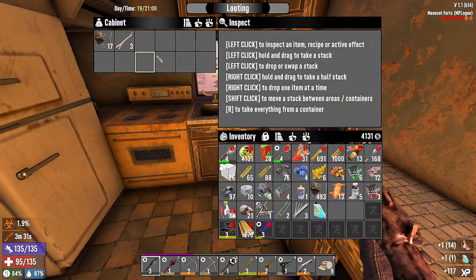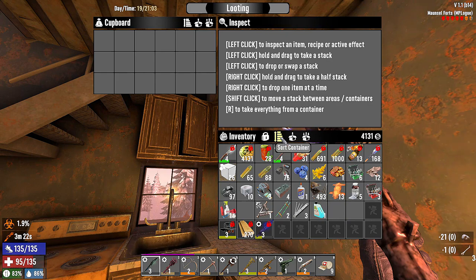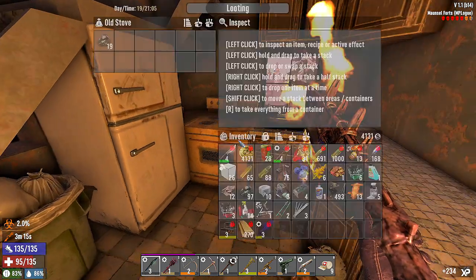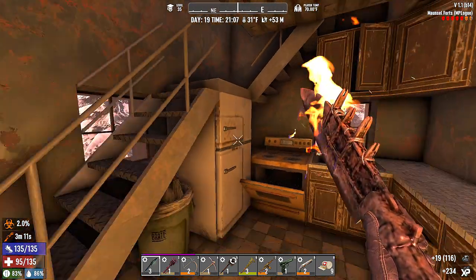Rifle. We'll take the acid and the plastic parts. I can't wait to make the M60. I'm gonna drop that. Why does it say we're encumbered? We have 3 spots open. We're not. No. Yeah, we'll take the coal. Oh, we researched that. It is 21.